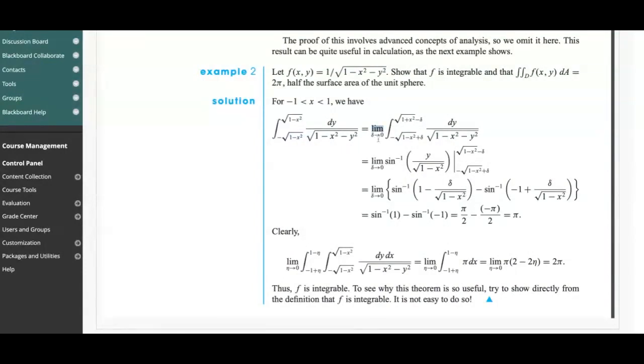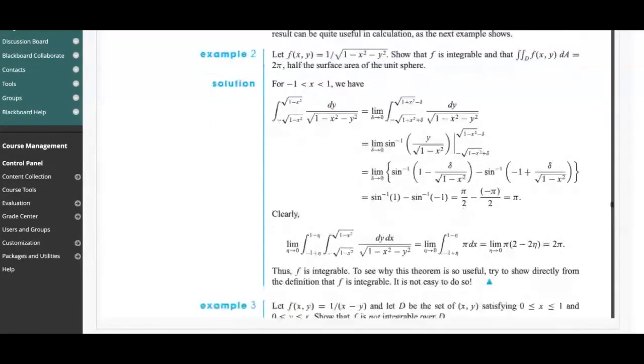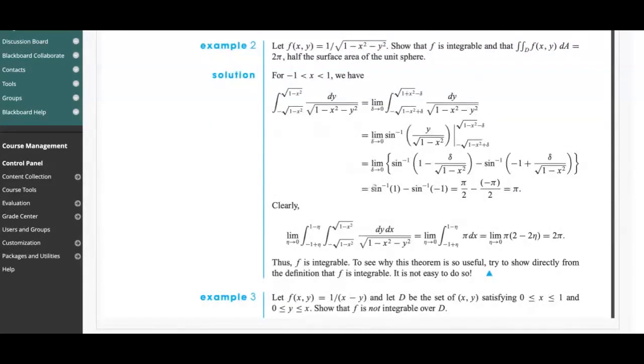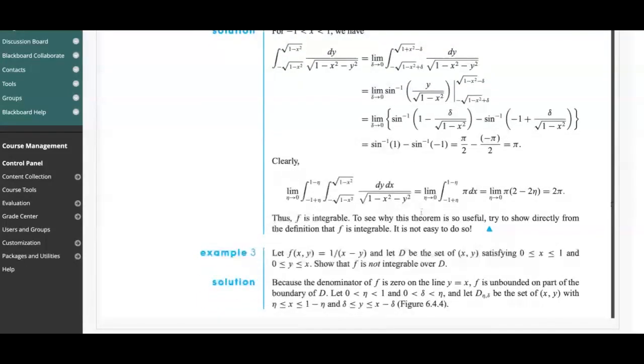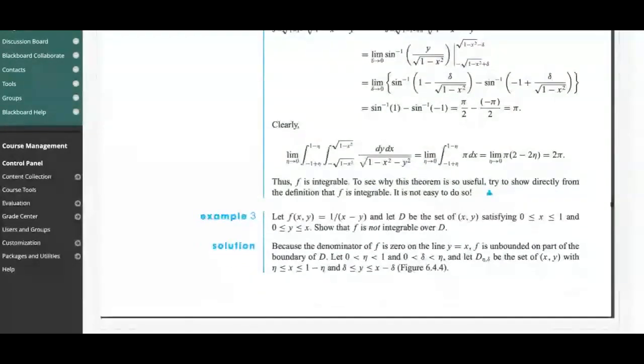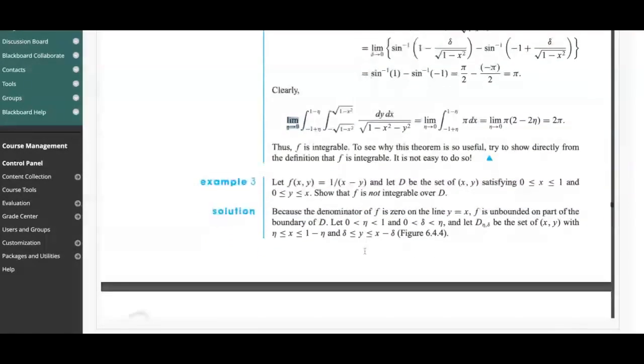So set up a limit, say, okay, let delta go to 0. Then we do these calculations. Well, this calculation is difficult. It's arcsine, but just as an example. So in the end, you get a pi. And similarly for y, if we do the calculation for y, we also get a similar answer. So basically the idea is just to use a limit.